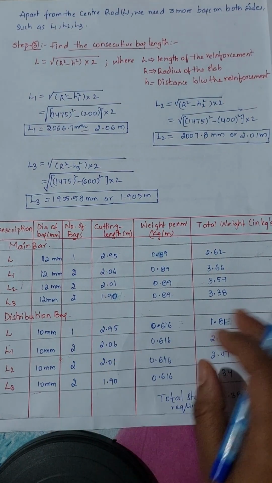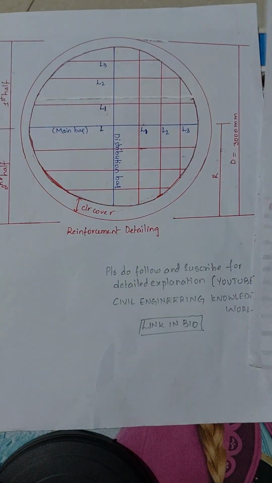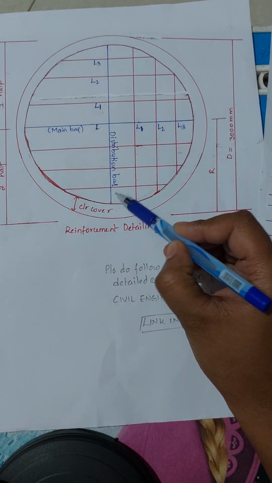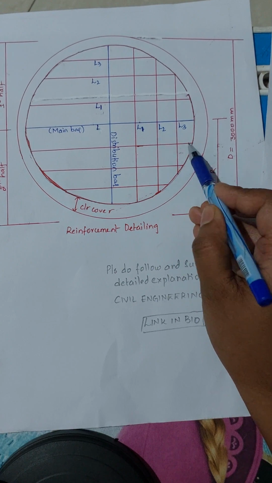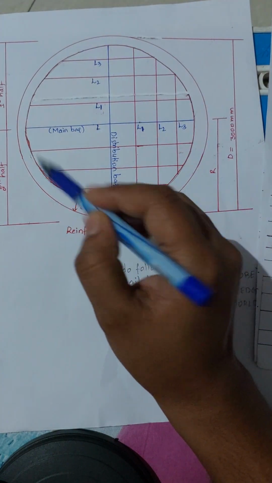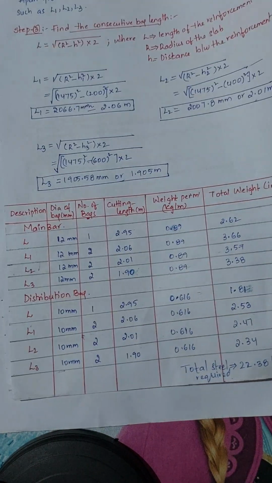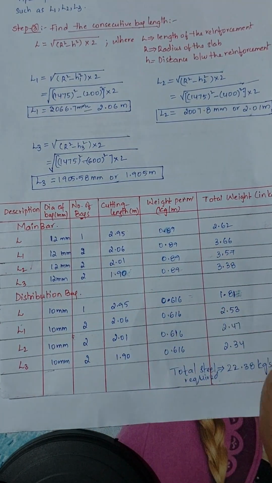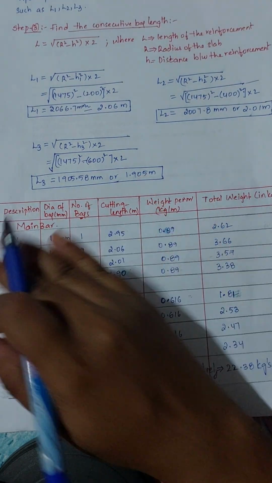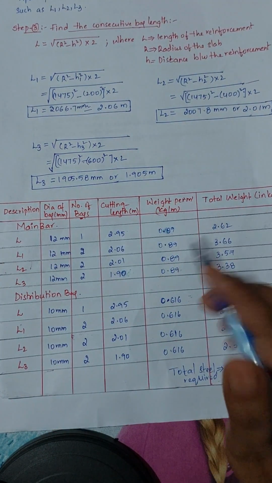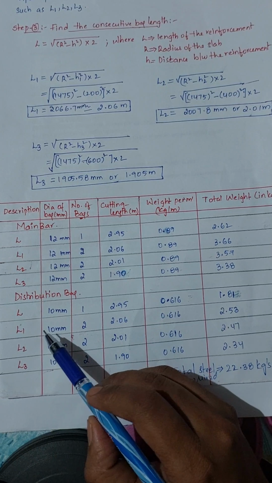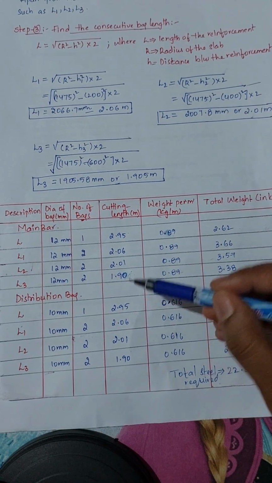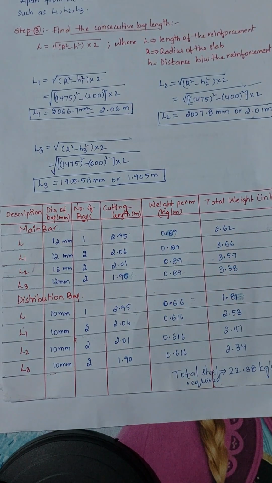And again we are providing distribution bars. Here you can see how we provide distribution bars in this way. Here L is 1 time, and L1, L2, L3. In the same way here also we will provide L1, L2, L3. So how many L's will be there? Only one L, which is of 10 mm, and L1 is 2 times, this side and that side, and L2 also this side and that side, L3 also this side and that side. So 2, 2, 2. As we know, the above L1, L2, L3 values we got are these only, so we are keeping these values over here.